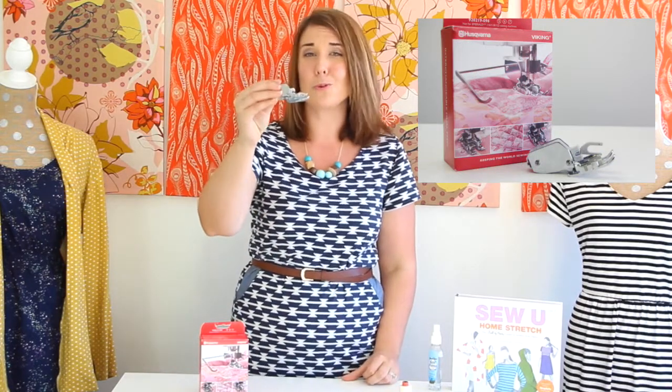So when I'm working with knits, I like to use what's called a walking foot or a dual feed foot. What that means is that your machine has teeth on the bottom that pull the fabric along. This has teeth on the foot as well. So they equally grab and pull the fabric along at the same time. So that helps eliminate any sort of puckers or runs or fabric shifting when you're sewing.